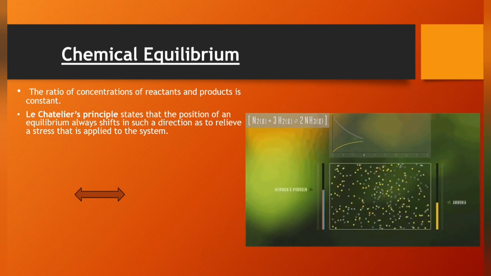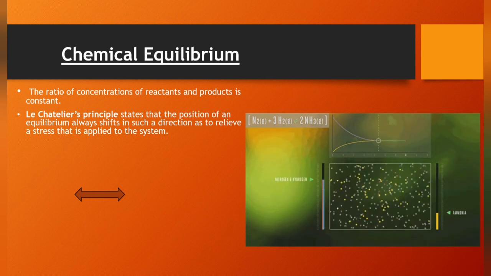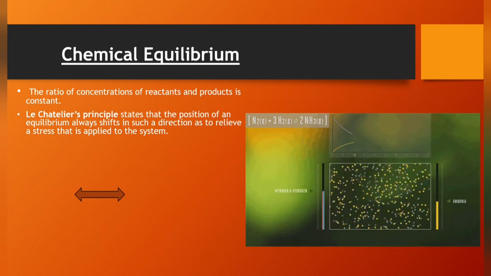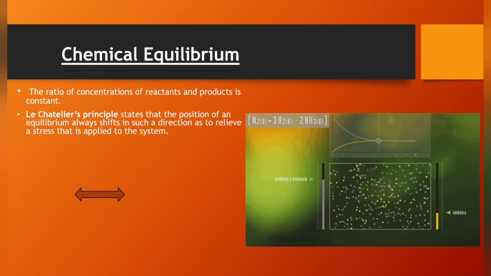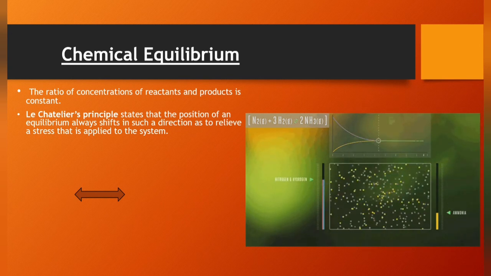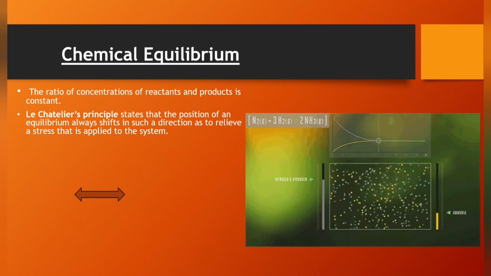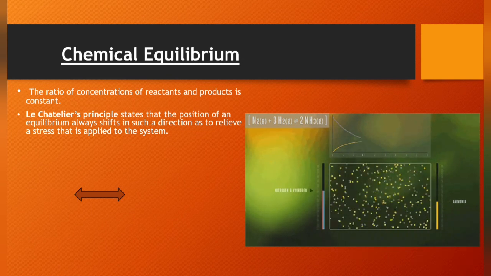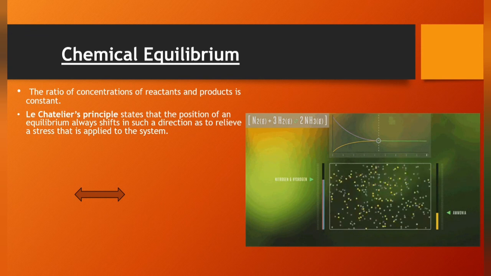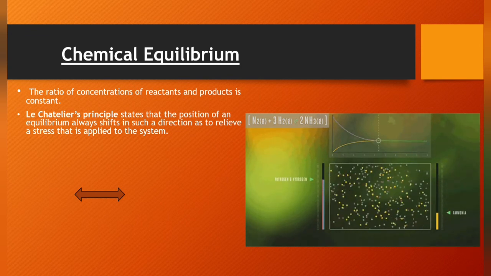It changes with temperature and pressure if one of the reactants or products is a gas, or with total concentration of a reactant or product. These effects can be predicted qualitatively from Le Chatelier's principle. This principle states that the position of an equilibrium always shifts in such direction as to relieve a stress that is applied to the system. The mass action is the shift in the position of an equilibrium caused by adding one of the reactants or products to the system.